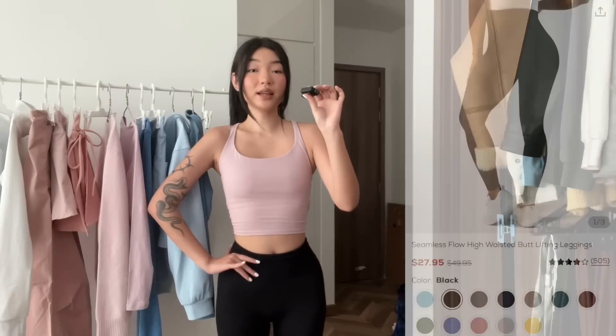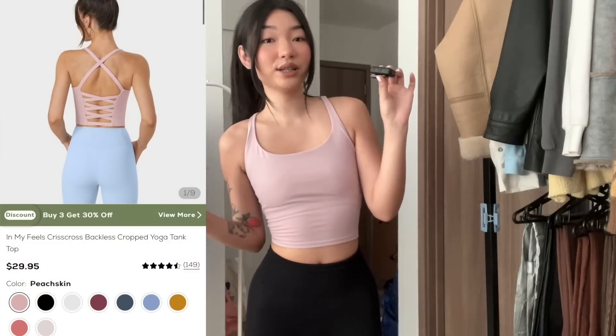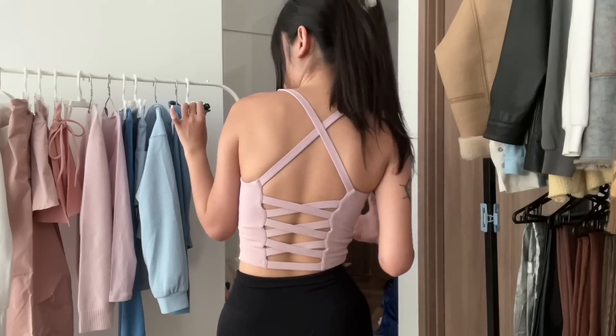First outfit. I have the classic black leggings — I feel like this is a staple in anyone's closet who's into fitness. I've been on the hunt to find the perfect black leggings. These are pretty standard, not as snug as some others I've tried, but they have ruching in the back, feel very comfortable and stretchy, and are very flattering at the front. I also have this top which is super cute — I love this light pink Pilates ballet color. It's very stretchy and clings to my body, which I love. There's also an attached bra underneath for extra coverage. I love the crisscross pattern in the back — it fits the whole Pilates princess aesthetic very well.